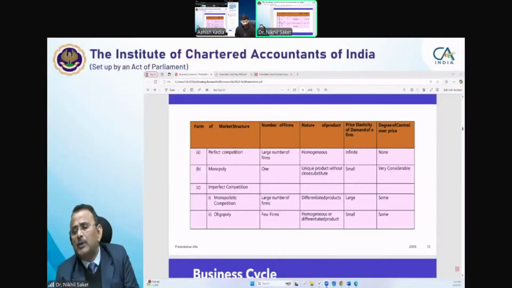And a few students particularly ask how the calculation of M1, M2, M3, M4 is done. Now these are all standard classifications. There is no derivation of that. The standard has been prescribed by the RBI, which has the authority to manage the money supply, basically the monetary policy of the country. So we cannot calculate M1, M2, M3; the parameters on the basis of which they are calculated are prescribed by the RBI, and we follow that only.